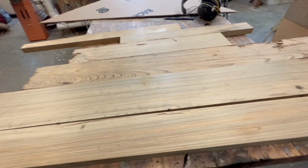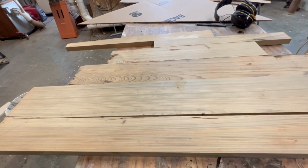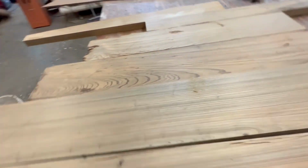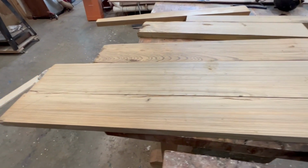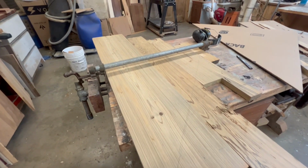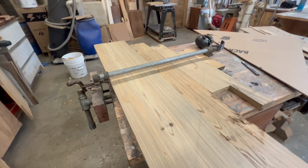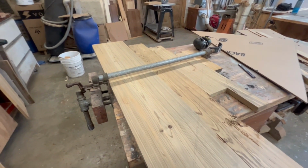So okay, let's see, go ahead and joint this and clamp it and get it out of the way. And I might clamp it in 2 different clamps. I might clamp these 3 together and then these 3 together, just to make it a little less awkward. Okay, the edges are jointed, and with just a little bit of clamping pressure, it pulled up tight. So now I'm having second thoughts. I think I might just clamp this all together at one time. This wood's so soft that I don't think I'm going to have a battle on my hands.